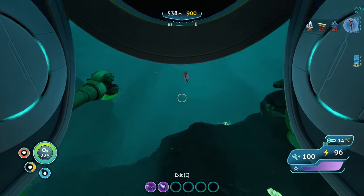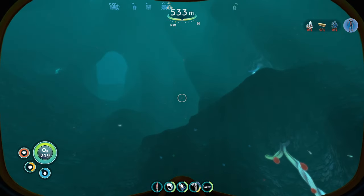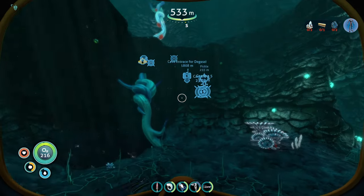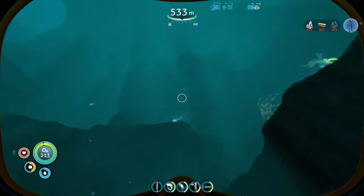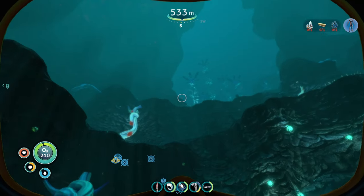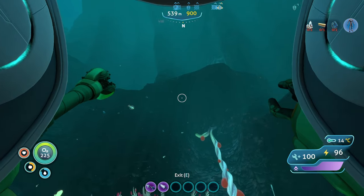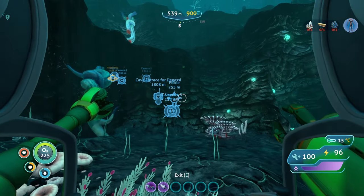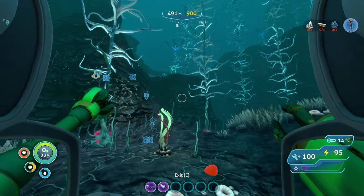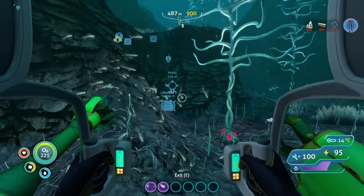Well, this beacon has served its purpose, so I may as well retrieve it and use it somewhere else. Yum. Oh, wow. So that's the way I came in here, but that's really cool, like intimidating, but really cool. So how do I get out again? Which way? That way. Hiya! And I tell you what, I'd really like to not run into that warper again, but it's gonna happen.